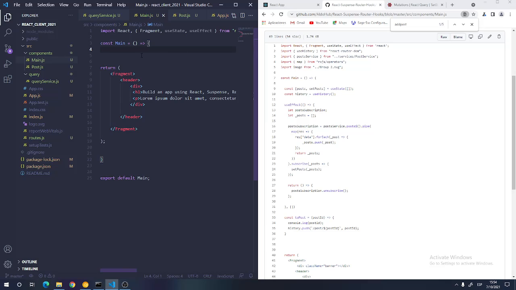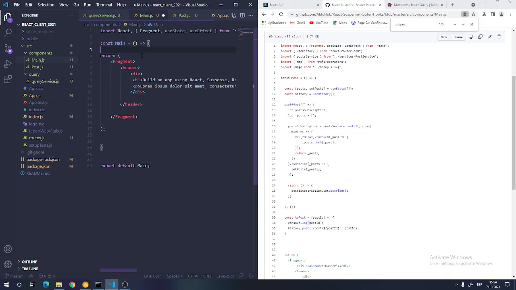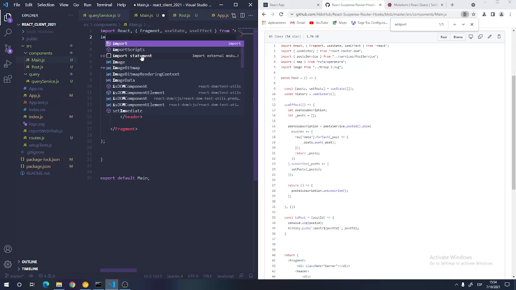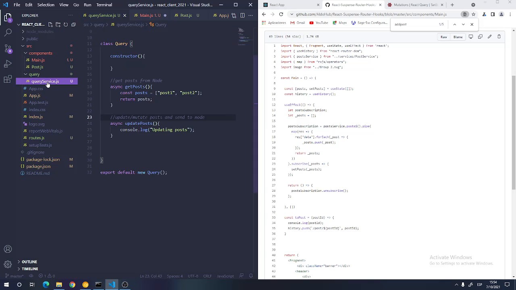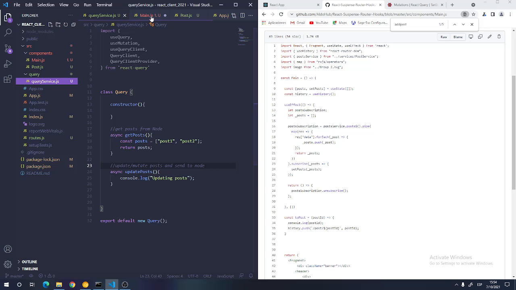So okay, I'm going to import, not inside this sort, I'm going to import my query, or let's say query service, and we're going to export new query service.